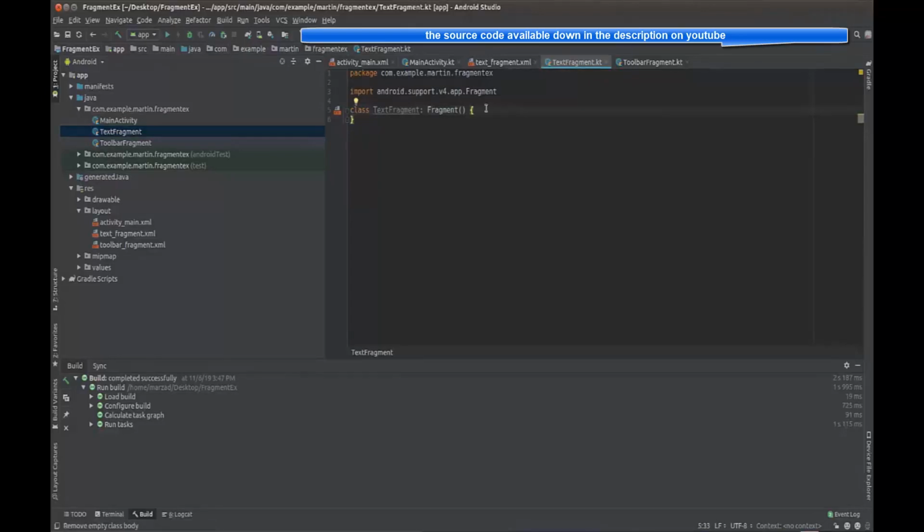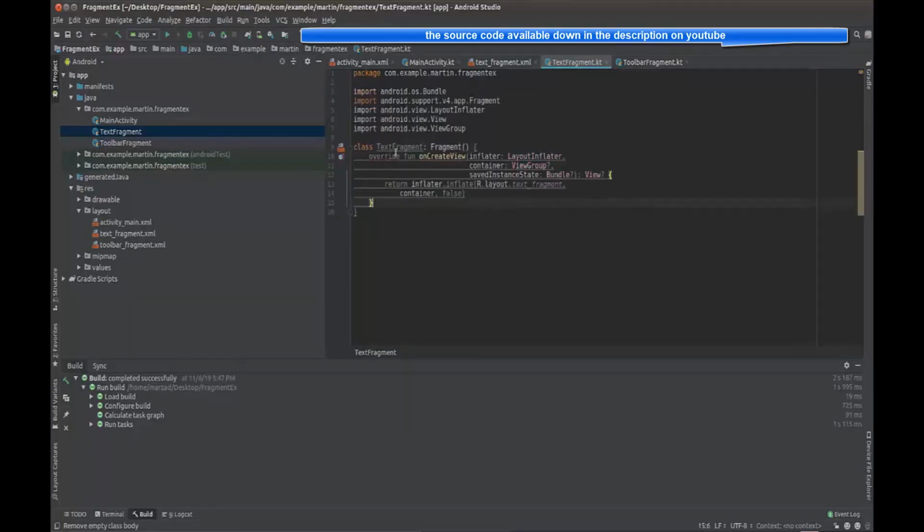And after that we're gonna add the override function and inflate the XML layout like we did before for the first fragment. So this one could be like this, on create view. This is the override function. Then we could inflate this text fragment.